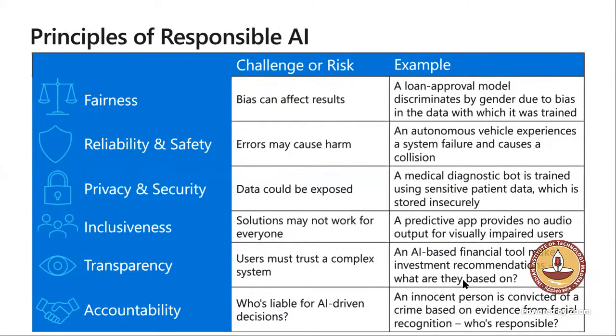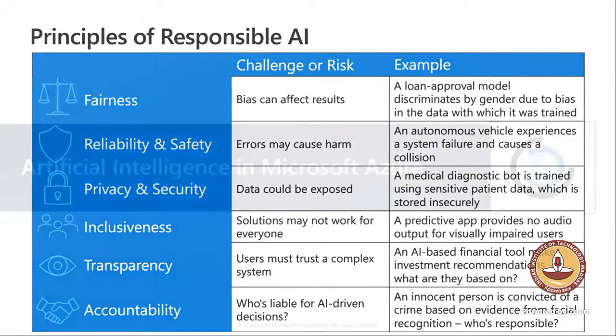We try to improve this. So let's say we have data of heart disease patients, and our model predicts not having heart disease for a person who actually has heart disease. That's a big problem, right? What if he might die because of that prediction later on? Then who is accountable for this whole thing? Your AI should be accountable for all those things. These are all the challenges, risks, and principles followed by Microsoft for responsible AI.